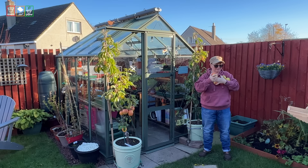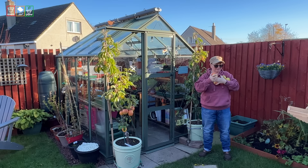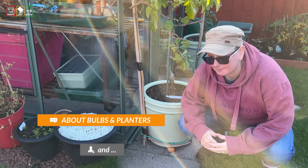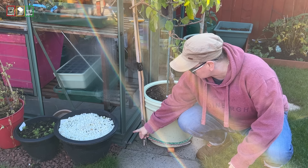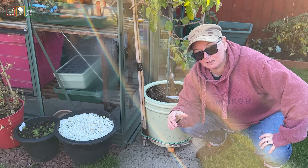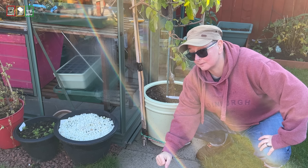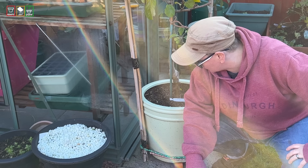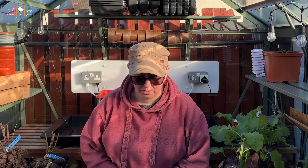Work from the top down on the outside too. Don't forget channels like the one for my door — keep that clean because anything in there can prevent the door opening, and in a freeze it can cause the door to jam shut. Also around the bottom, all the frames and the base — give that a good clean because you're going to find slugs and snails there and you want to get rid of them now.